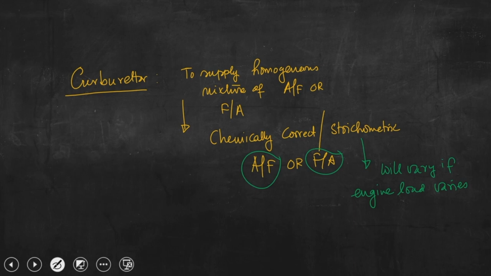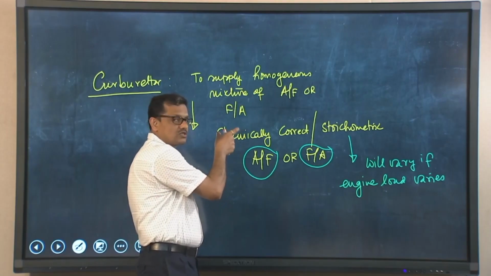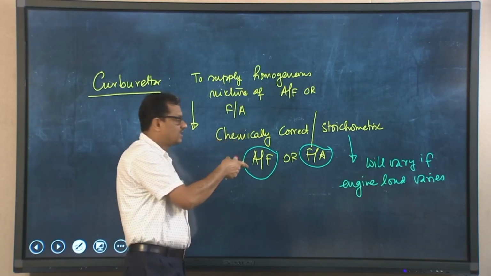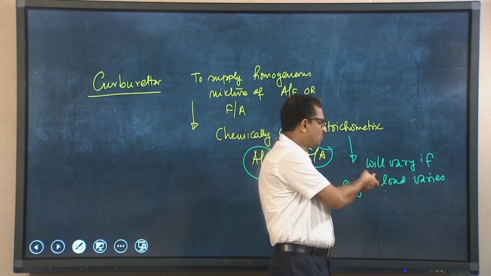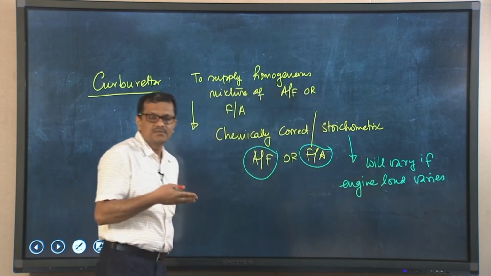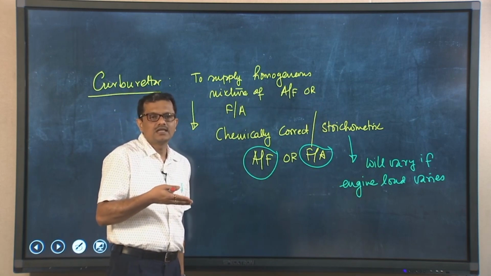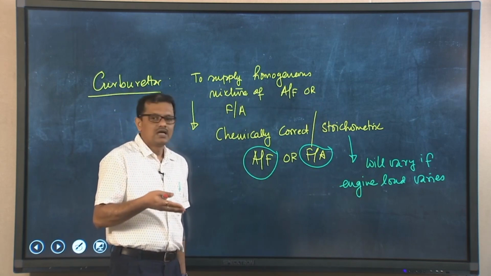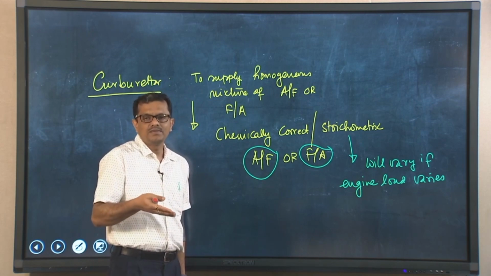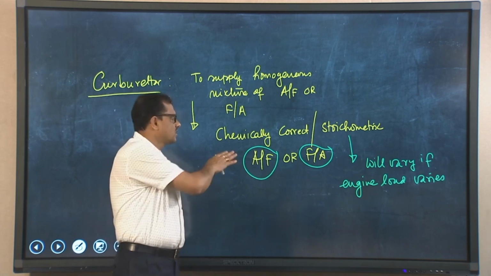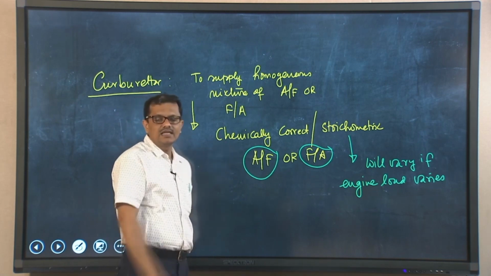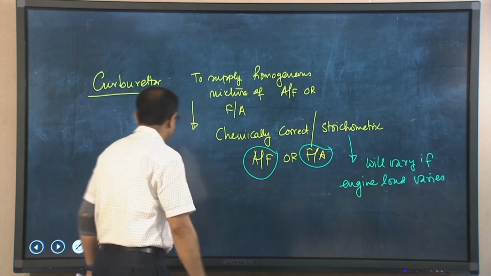Okay. So, now the issue is that the carburetor is not only used to supply a homogeneous mixture of air and fuel, it is also used to supply a chemically correct or stoichiometric air fuel mixture even at varying load conditions. When the engine is running, sometimes it may operate in a given load condition. After that particular period, maybe the load demanded by the engine is increased. That time also the carburetor would be able to supply the chemically correct air fuel ratio.